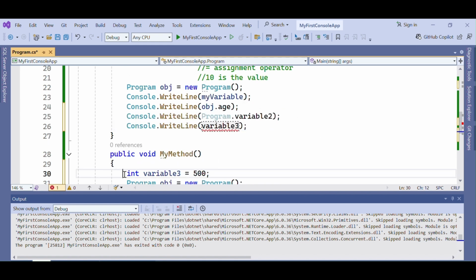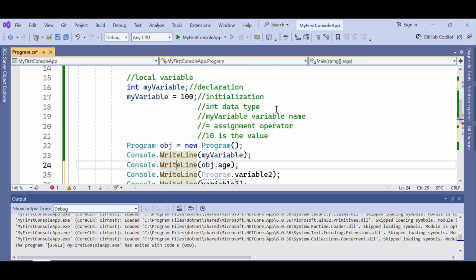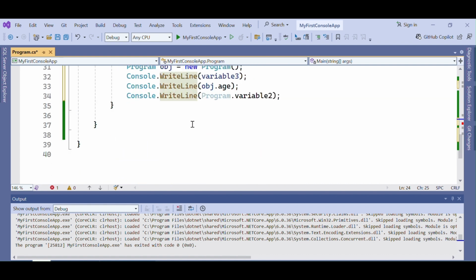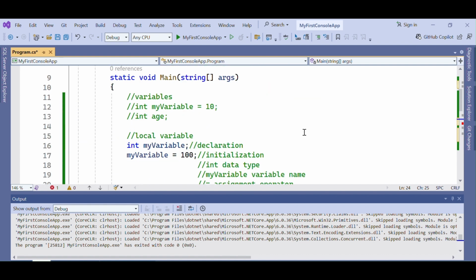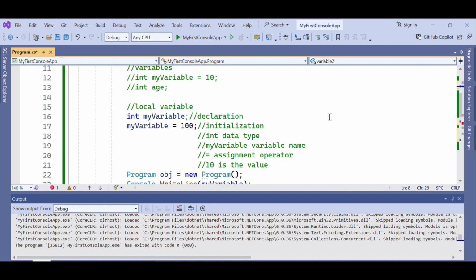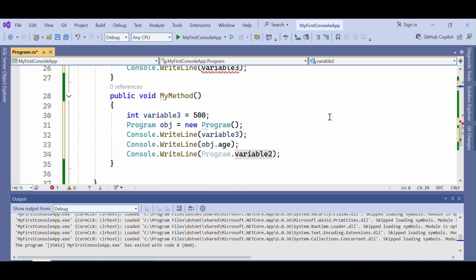So we cannot access myMethod's local variable in the main method, and we cannot access the main method's local variable in myMethod, but we can access the instance variable and the static variable, by using the object and directly the class name respectively, in any method. That is our concept of variables here.